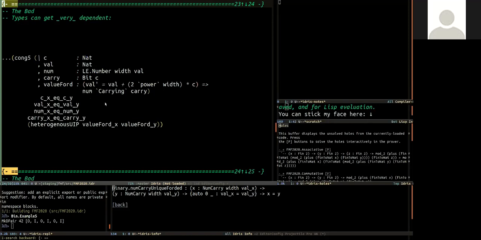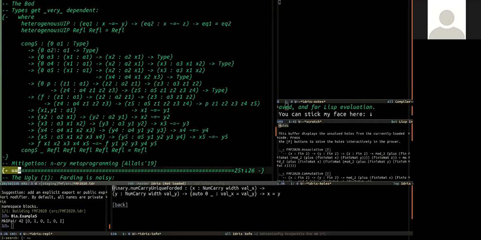Okay. So that answers your question about what this is used for and what it looks like. You start having to tell Idris, I have a telescope, a dependent type context. So I have some A1, and then Z2 depends on Z1, and Z3 depends on Z1 and Z2, and Z4 depends on Z1, Z2 and Z3, and Z5 depends on the first four. And it gives us something in this type that depends on all five. You want the proof for congruence five to be generated somehow generically.